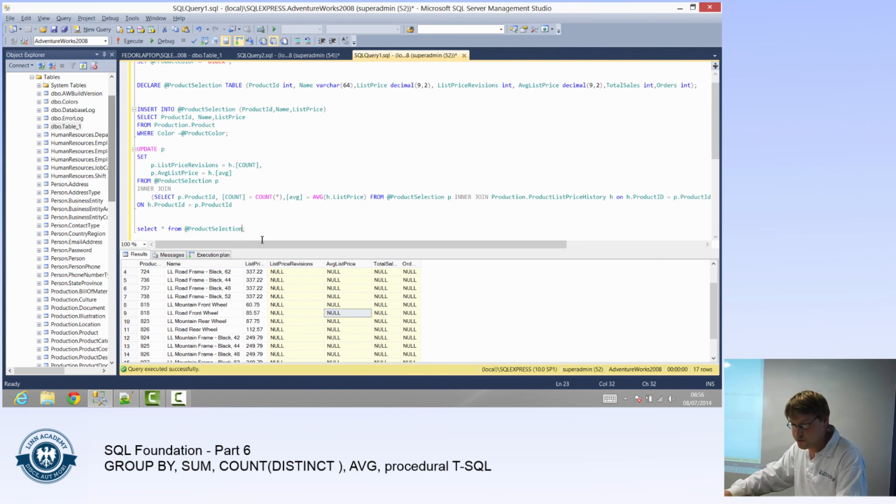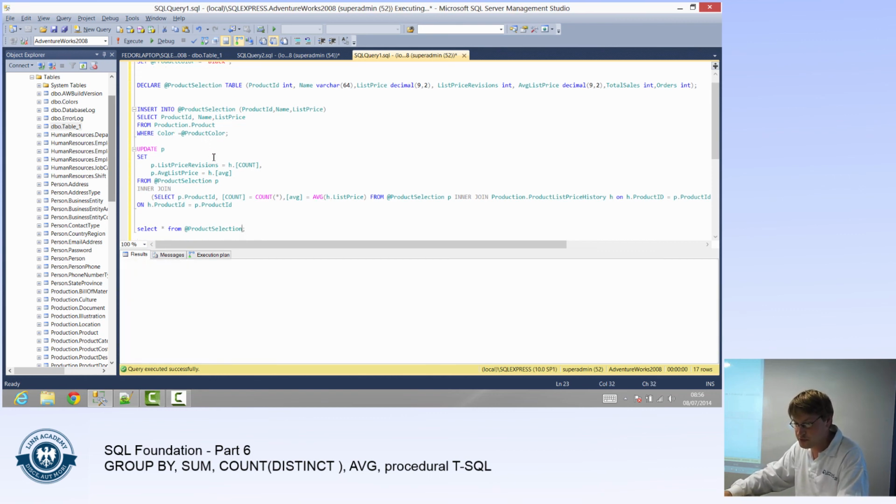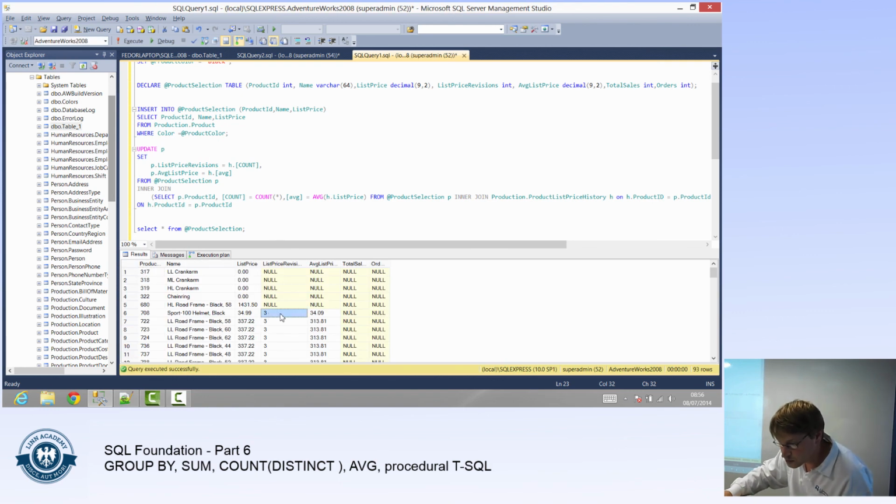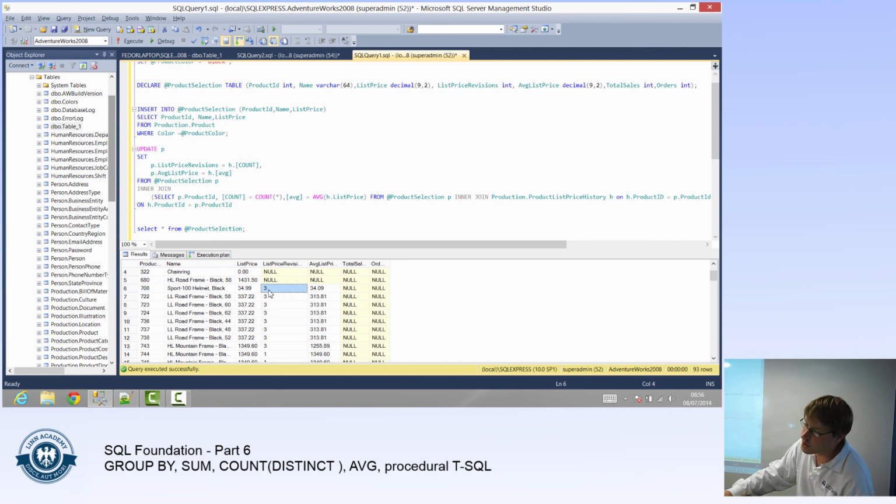Let's see what sort of information we now get in the temp table. We now have the products that we have selected. We then updated that with the number of price revisions a product had, the average price, and so on.